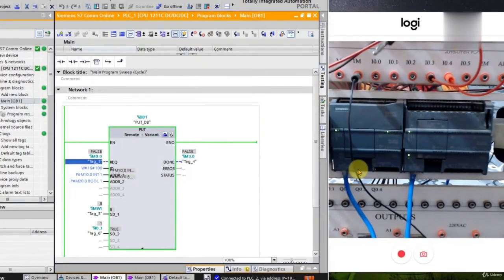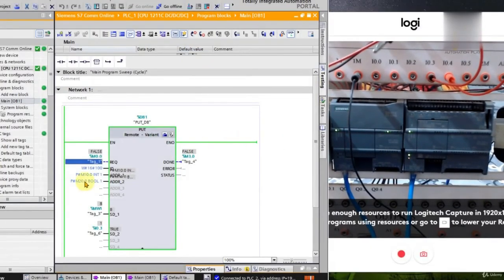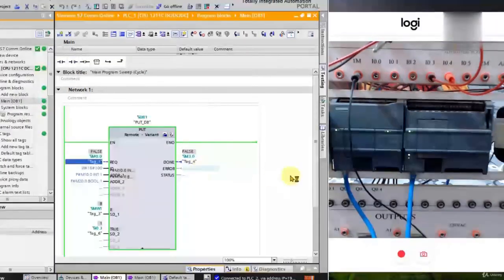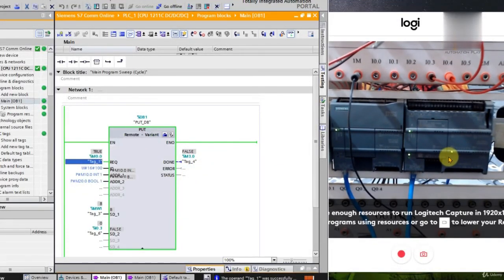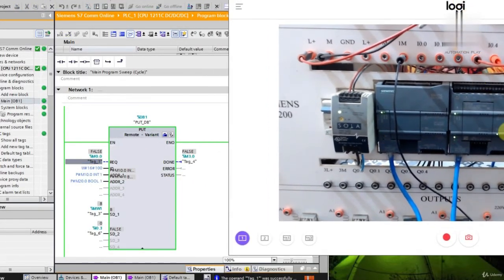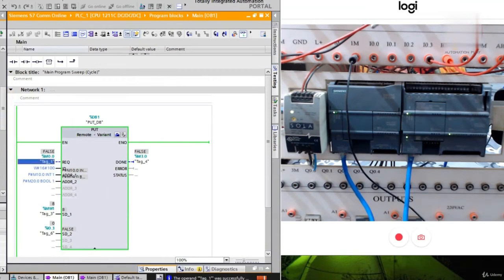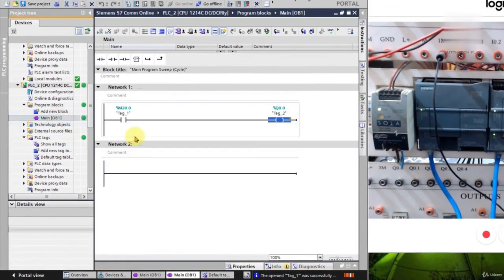So my input is high, as you can see over here. And if I take this modify as 1, my output is high as well, like that. So my output is now on, by using the input of my first PLC. So this was the basic program that I made.